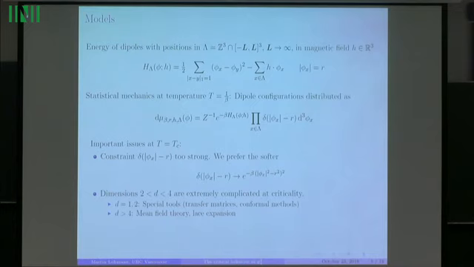But maybe the more important problem about this model at criticality is that right now the physical dimension is the most important problem. So the 3 dimensions, this is a very complicated dimension at criticality. 1 and 2 dimensions would be somehow easier in the sense that there are some special tools that might not be very easy themselves, but they just work and are sort of robust. And certainly for dimensions bigger than 4, there are very robust tools, but 3 dimensions is not really applicable. I mean, we don't really know what to do with it at criticality. And I want to talk about 4 dimensions instead, which is sort of the upper critical case.